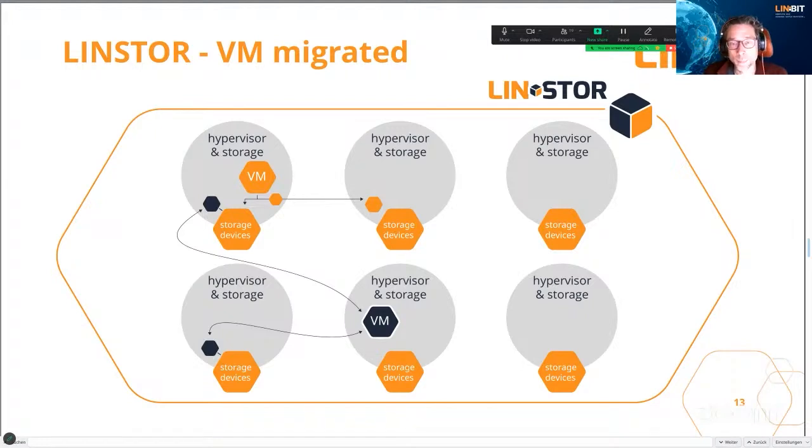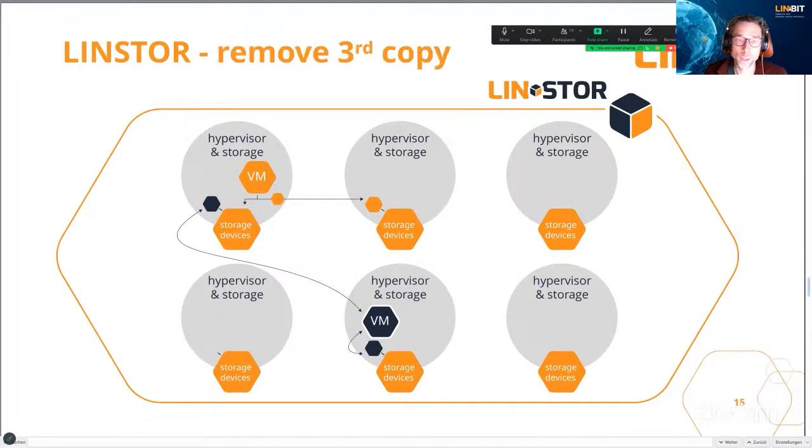And after the time, LINSTOR would check, oh, is there enough storage space available in the volume group? And if yes, it creates a new logical volume, adds it to the DRBD config, DRBD does the resync, and after the resync finished, it will remove this replica because the storage class only wants 2 replicas.